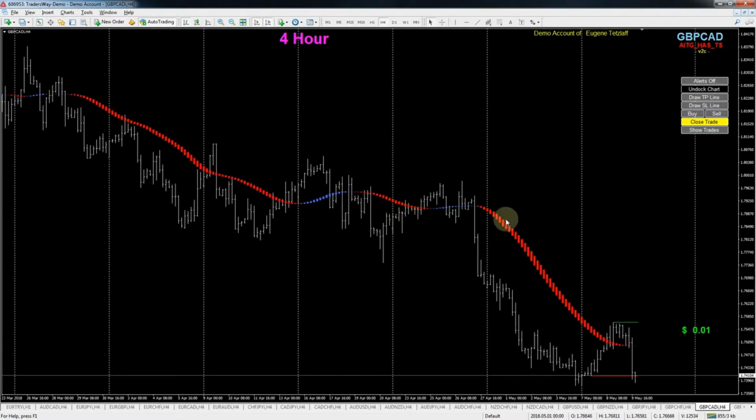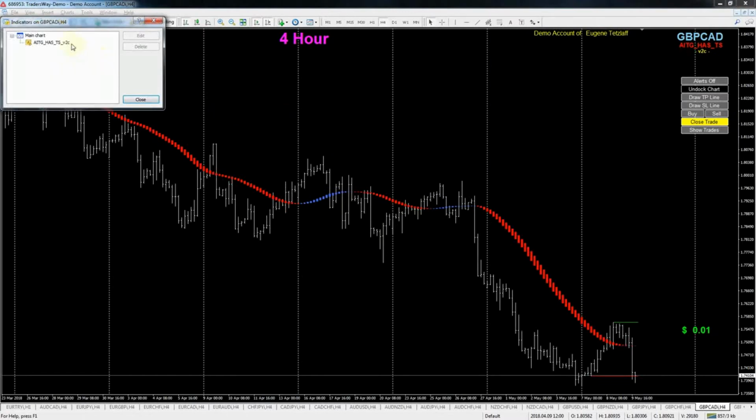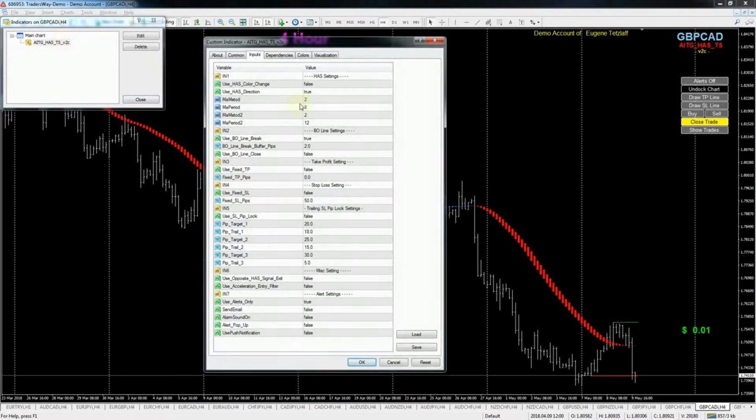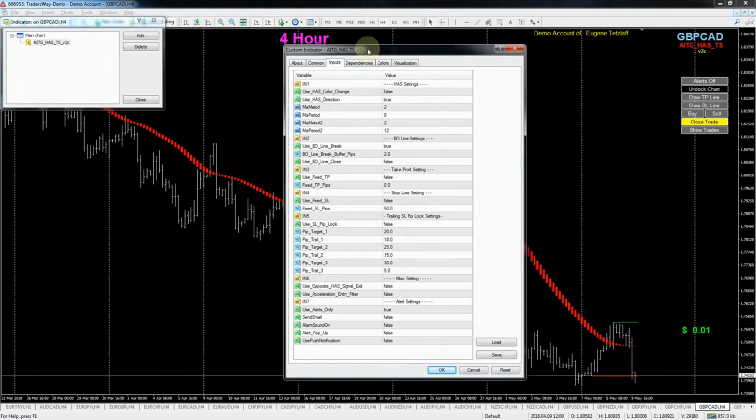Like I said, these are trend. We're looking for the trend. Because we got this set for direction, which is the trend. So whenever this is red, it'll only take a short trade. Whenever it is blue, like over here, it'll only take a long trade when it breaks through the breakout line.